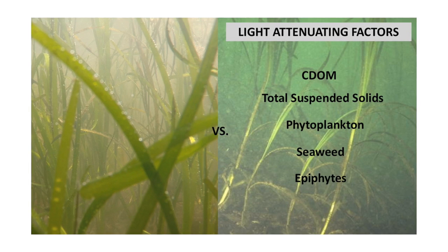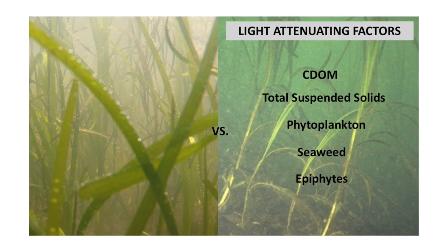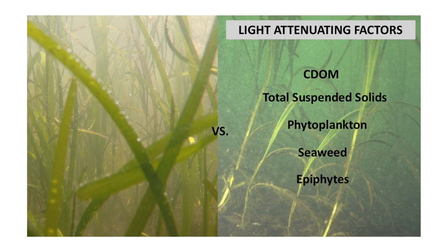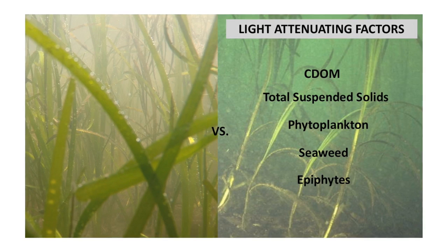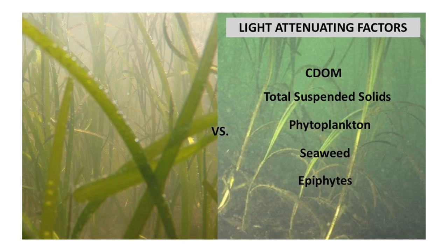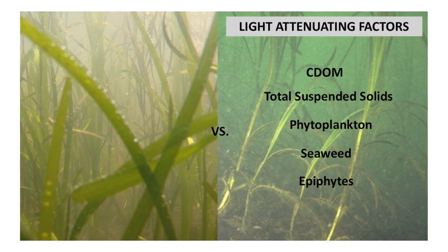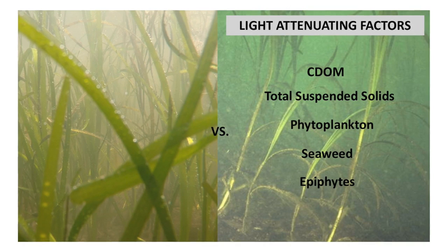We know it's important. We don't have a lot of data on how it's changing over time, but some of the studies in the Gulf of Maine indicate that it is increasing because of increased precipitation. TSS stands for total suspended solids. We all agree that we have a lot of TSS in our system, and things have gotten worse in the past decades. Losing so much of our oyster and eelgrass habitat has probably only made the situation worse. Phytoplankton doesn't show any real trends. On the other hand, most of the stations that are further upriver, such as the Oyster, Lamprey, Squamscot, show that levels are frequently fair rather than good, and less often levels are high enough to indicate poor water quality, meaning that we do see blooms in these tributaries.